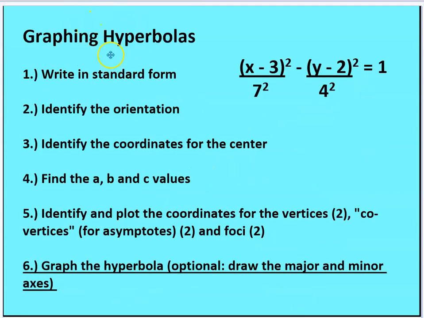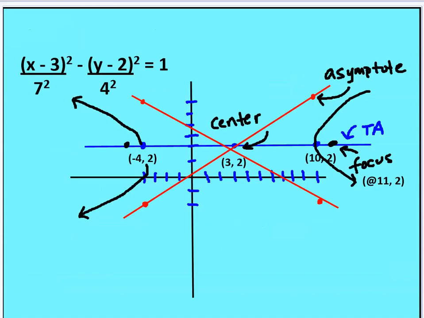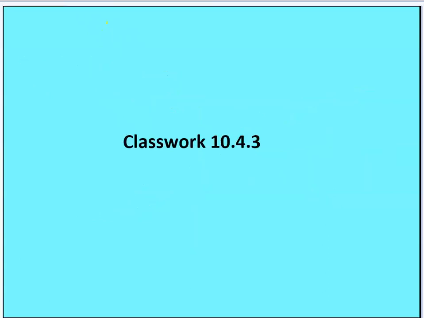All right. So now I've finished identifying the major points and constructing the asymptotes so that we can draw in the branches of the hyperbola. Here we draw in the branches. My branch goes through the vertex and again through the vertex, but never touches the asymptote. And so this is the last step in the process of drawing out a hyperbola: 2 branches, center, 2 foci, 2 vertices, and the 2 asymptotes. All right, this brings us to our third classwork problem. So I'm going to pause here while you write the problem down.